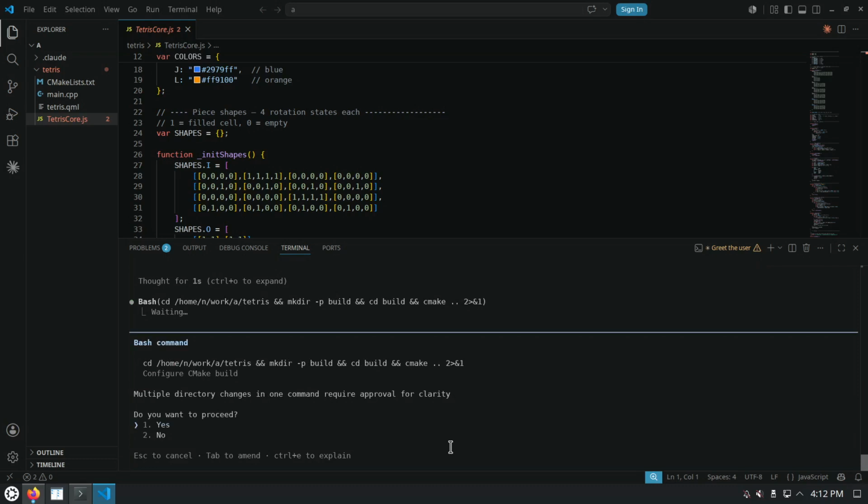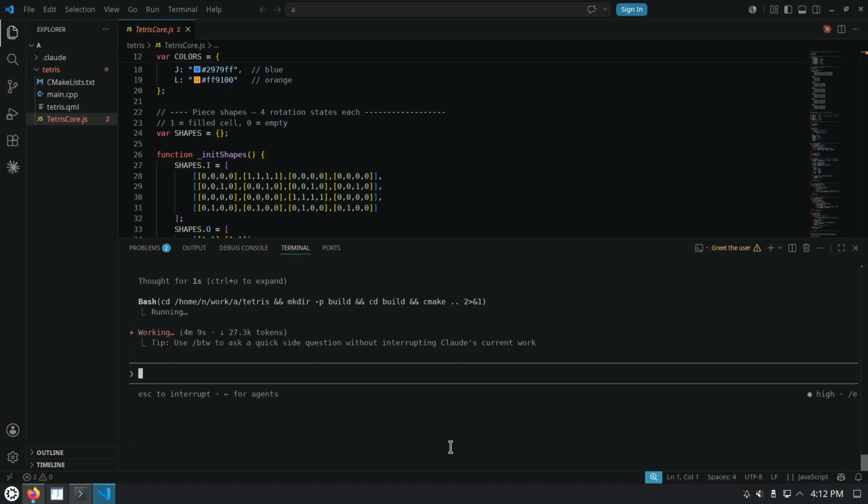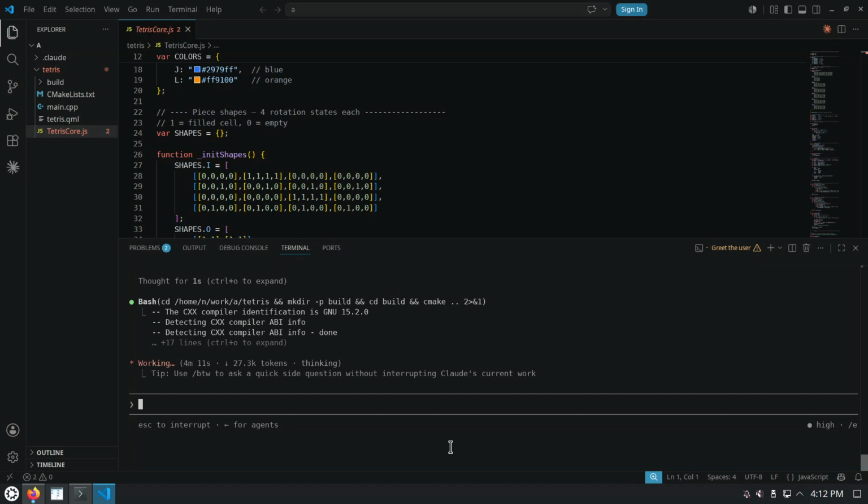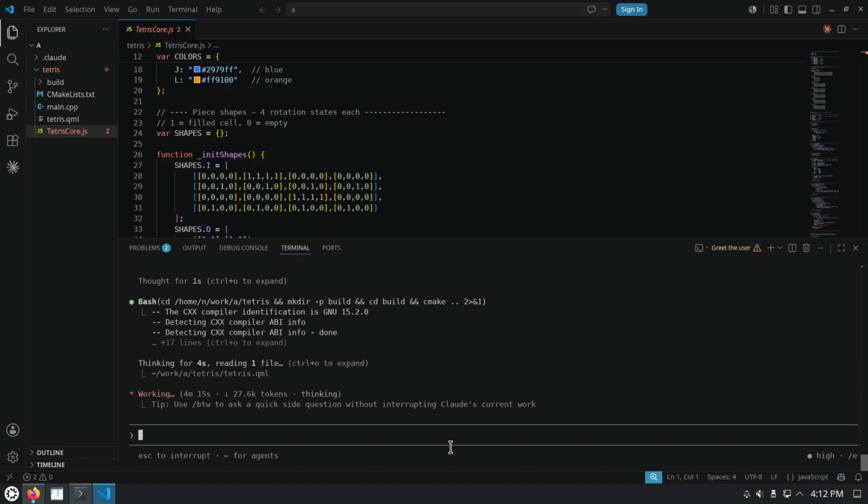It wants to use CMake with out-of-tree builds, so the subdirectory build, which is a good idea. The name of the directory build is kind of generic, but that's what most CMake tutorials suggest.